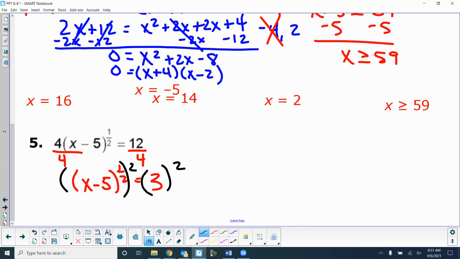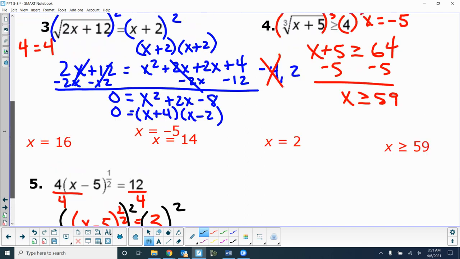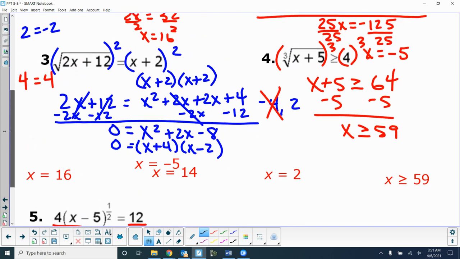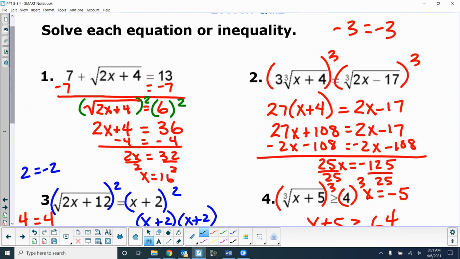Okay? So that 4 we could have moved. So we should move it. There was nothing else we could move, the 7. The 3, since there was one on each side, we don't need to move the 3. If this wasn't a cube root over here, then we would move that 3 over.